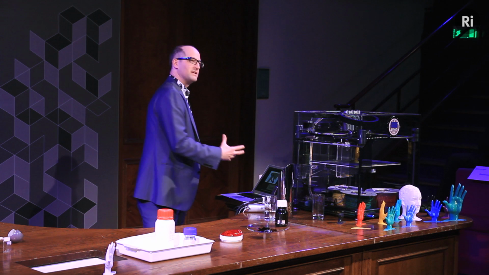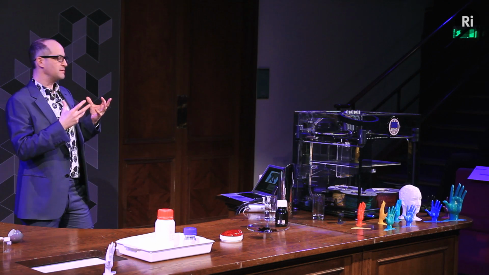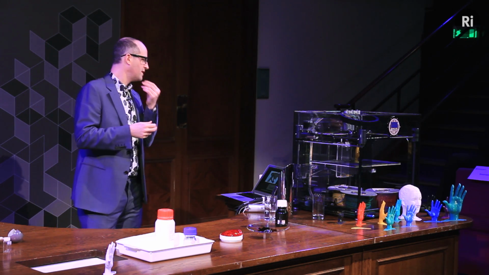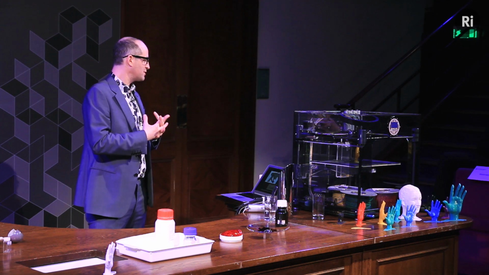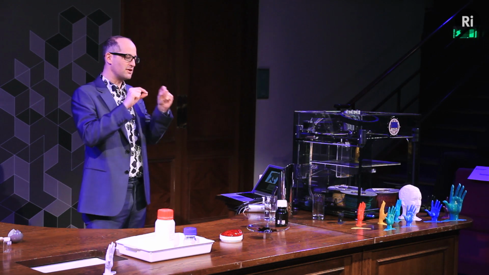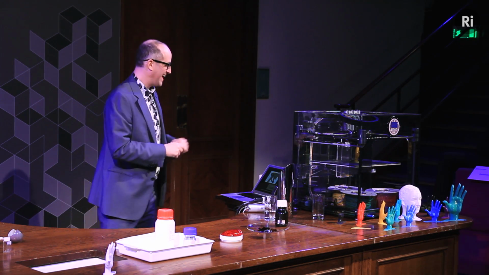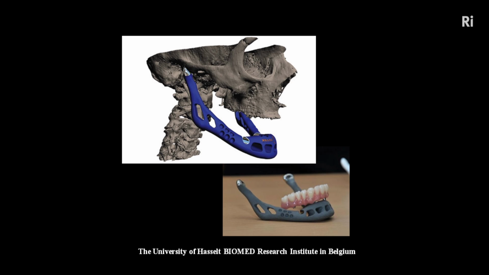Now, what about other bits of the body that you could replace? This is another patient from last year who had a chronically diseased jaw, and the lady was so old that it was going to be very difficult to do any other treatment other than trying to replace the jaw itself. And so what they did is something really rather remarkable. They took an MRI scan of her jaw, they designed a replacement jaw, and then they printed it off. And this is a picture of the jaw that's printed and is in the patient now. And that is really remarkable.